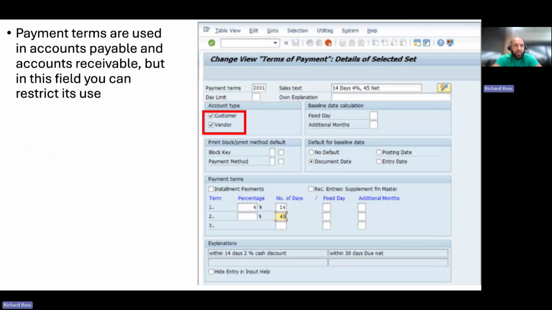Payment terms are used in accounts payable and accounts receivable. But in this selection here that you see on the screen, you can restrict the use in this field.